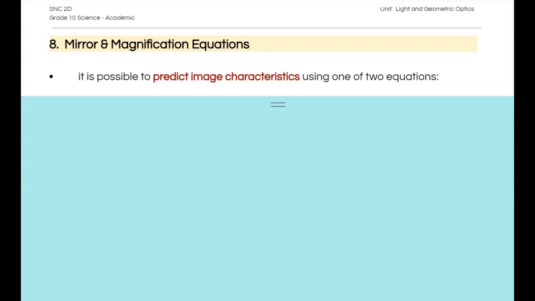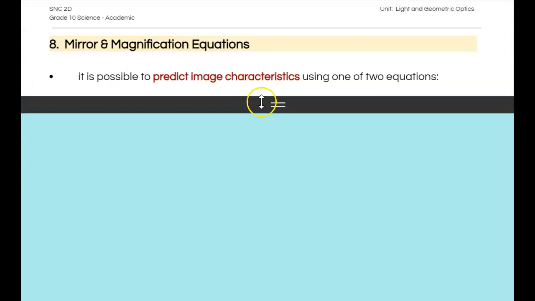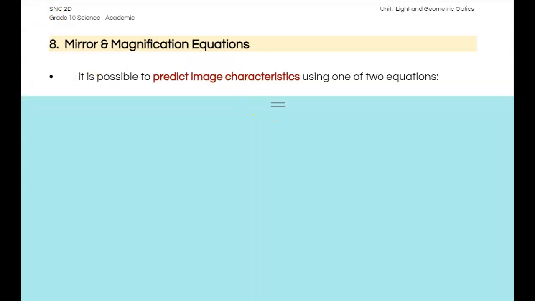Another example would be developing mirrors for particular functions, right? So for instance, those makeup mirrors that allow you to maybe pluck your eyebrows, that's just one random example. So let's take a look at an equation that is really important. We're going to look at two equations separately. In the first screencast, we're going to specifically look at one called the distance equation.